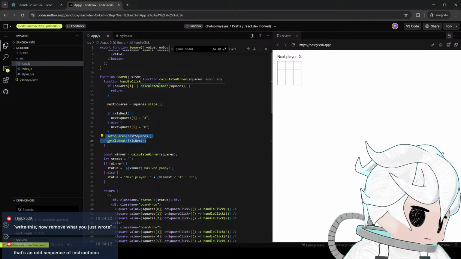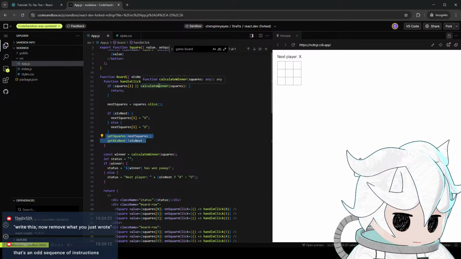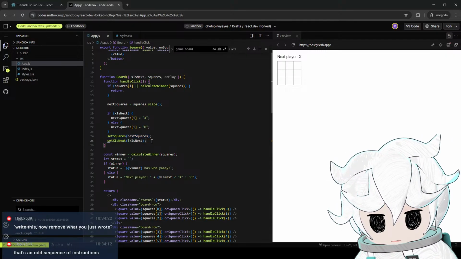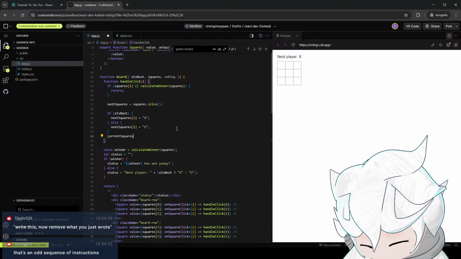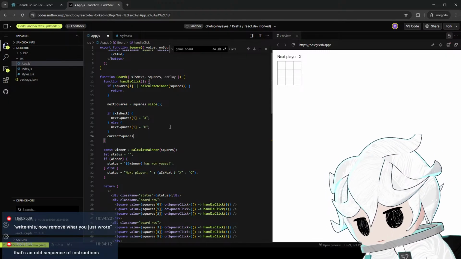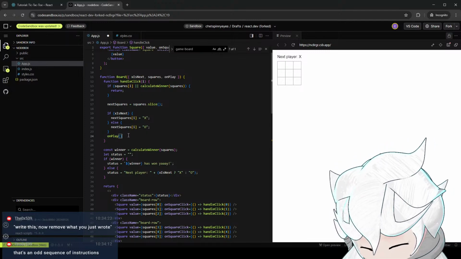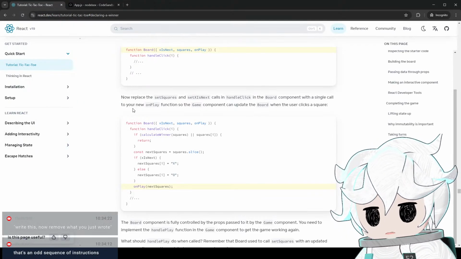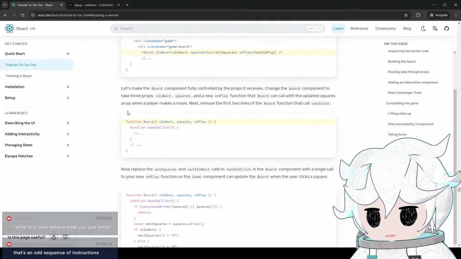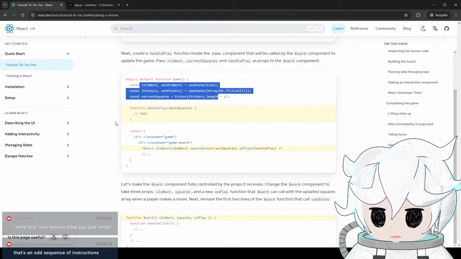The OX539 says that's an odd sequence of instructions: write this, now remove what you wrote. Yeah, I kind of get that feeling too. They're kind of like in I'll-explain-later mode, you know? Or is it because I'm not reading more carefully? They really don't explain, do they?